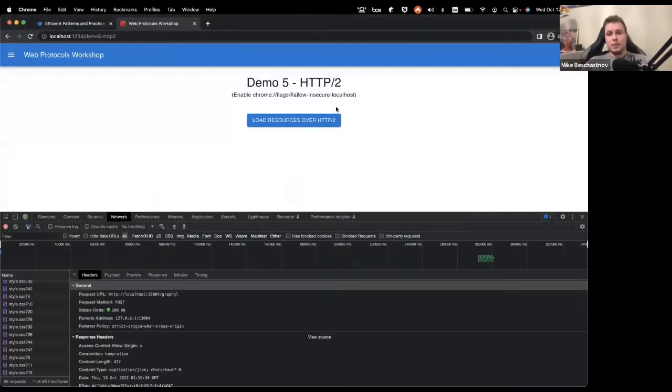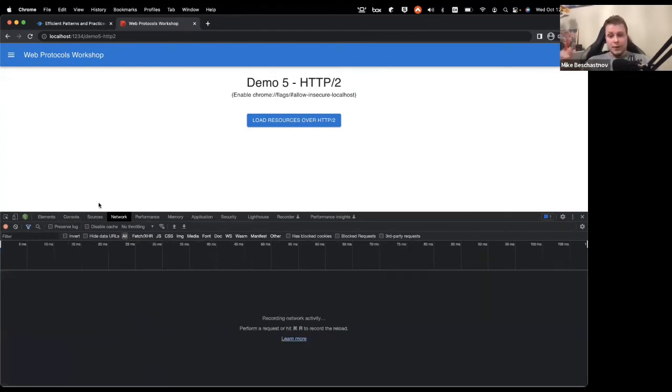That's why, if you will be running the demo yourself, you need to go to this link in your Chrome and allow insecure localhost, because otherwise HTTP2 would fail with an SSL protocol error, because by default Chrome does not allow self-signed certificates. But you can enable this for localhost in this setting.